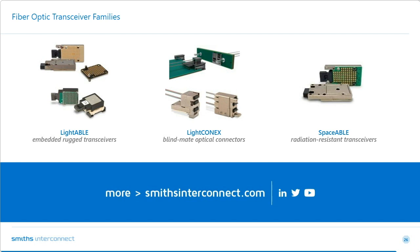Do you have any analog products like RF over fiber? Yeah, so we've done some engineering prototypes here at Smith for RF over fiber, and we do have a product in development that uses our ruggedized platform to develop RF over fiber modules. If you are interested in our development, we'd love for you to contact us so we can discuss your specific needs for RF over fiber. Thank you.